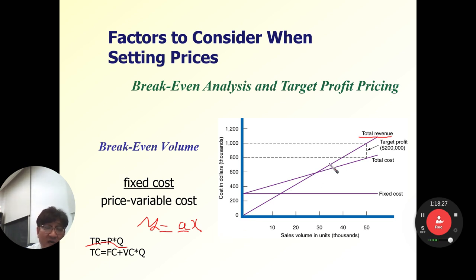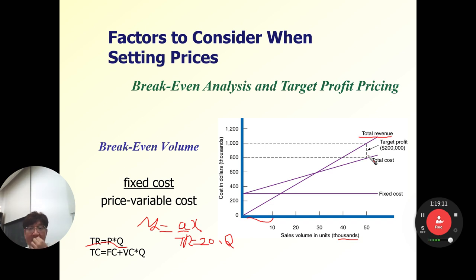How to write the equation for the total revenue? Just think about this. When you sell 10 units, I know this is another 1,000, but let's forget about this. If you sell 10 units, you will make $200. Then what is your price? Yes, the price is 20, right? So basically TR is 20 times Q. If you sell 10 units, your total revenue is 200. See, it is not so difficult, right?